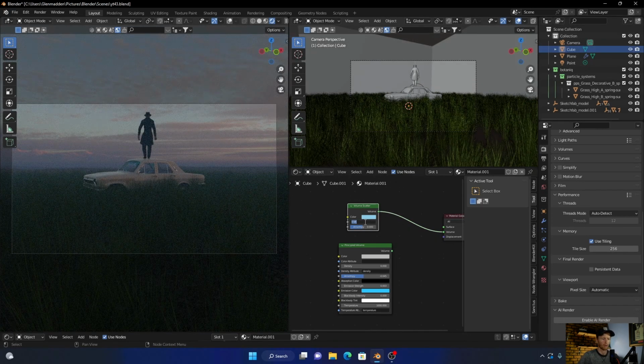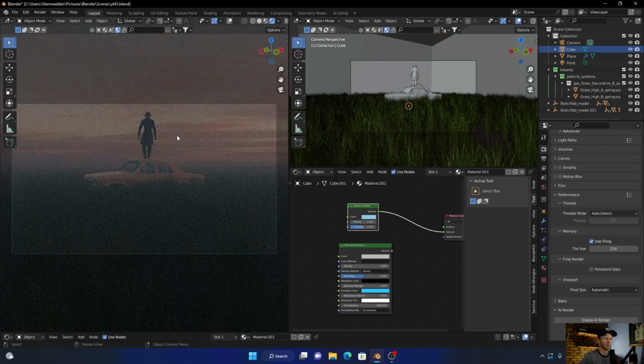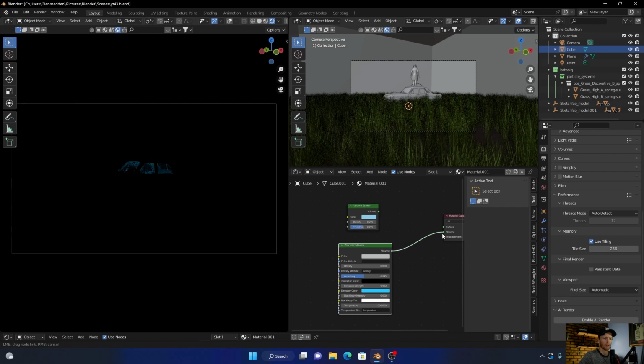We can bring the density up and it will change and add a bit of fog. So you can use it with HDRIs this way as well.